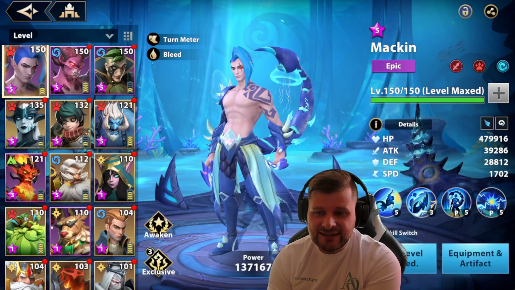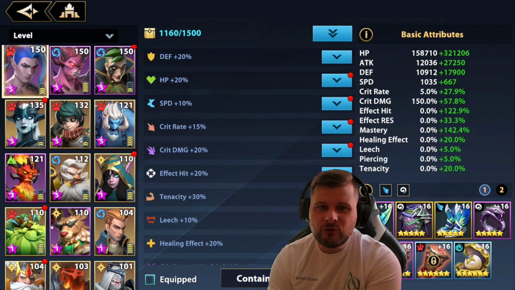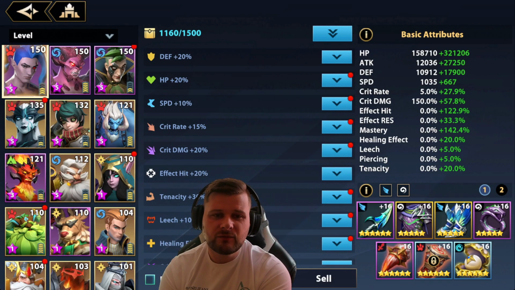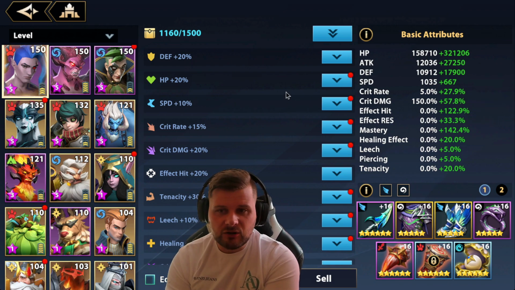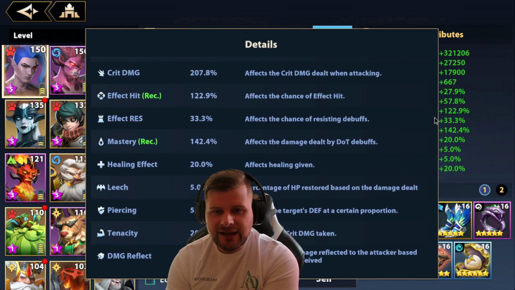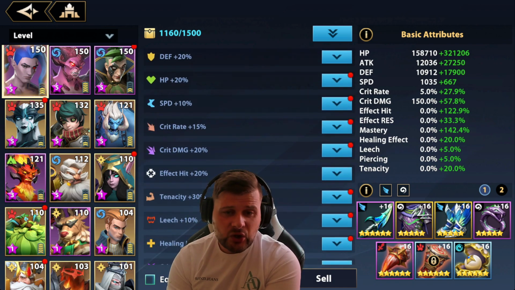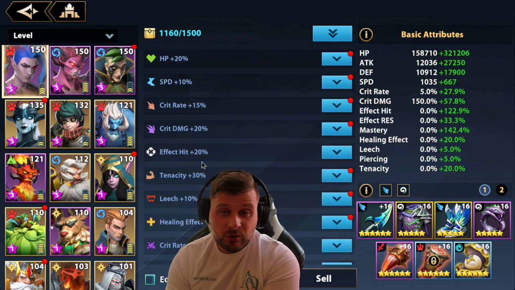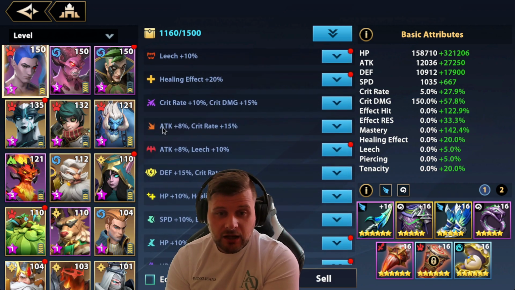So let's have a look at his gear and his stats. Now, I've gone for a bit of a mix, and I'm going to move myself over here a moment. But really, the ideal sets you can go for, let's just check. They tell you to go for attack, effect hit, and mastery, which is definitely correct. The best sets you can go for early on, you're going to want effect hit gear.